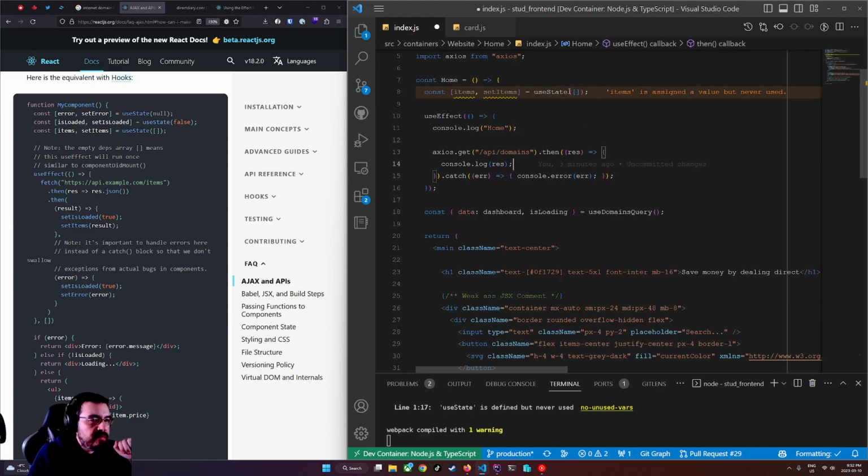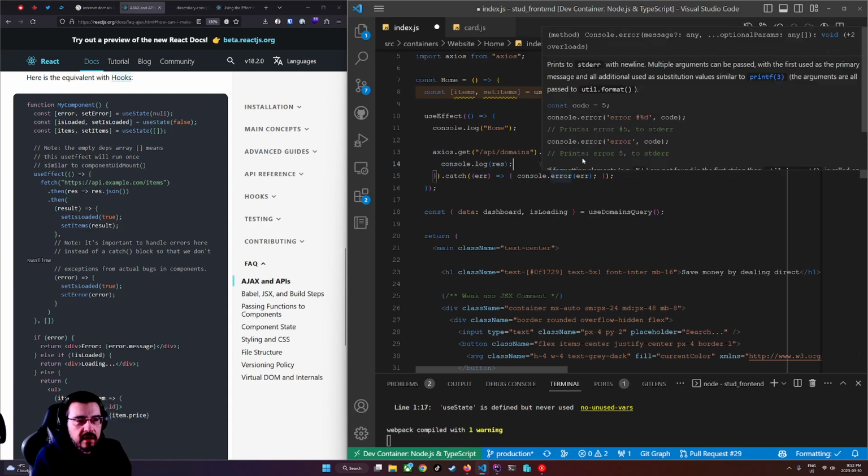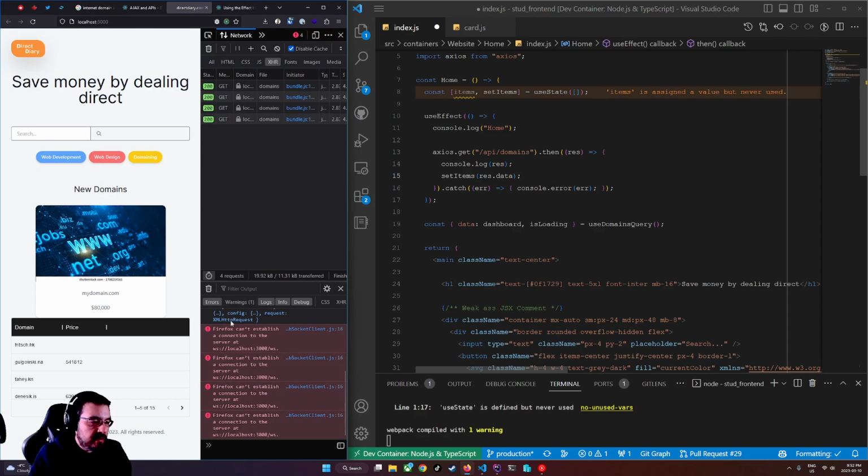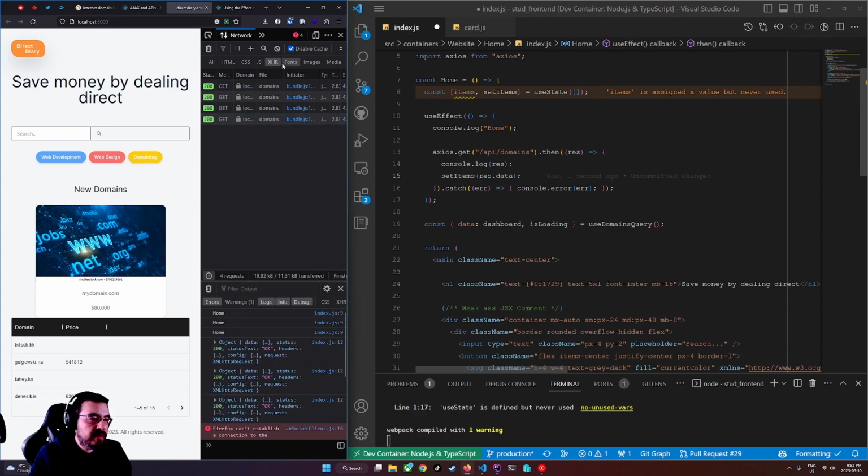Now we have setItems, so we can use setItems in the Axios return function. So we want setItems(res.data). Is that even what it is? Let's have a look. If we look at the response, that's what res is.